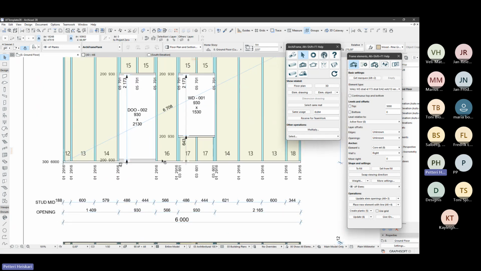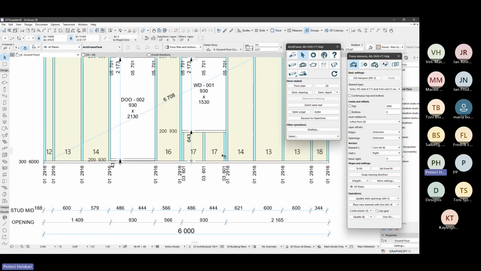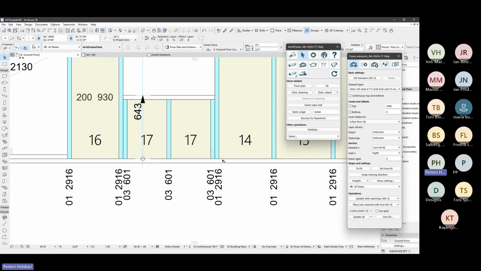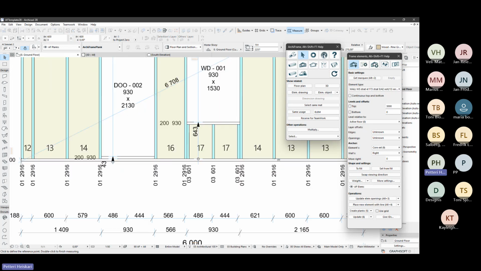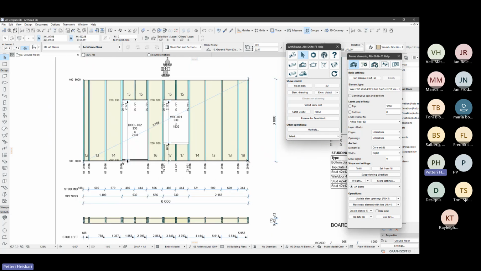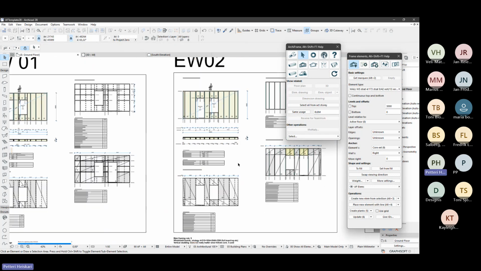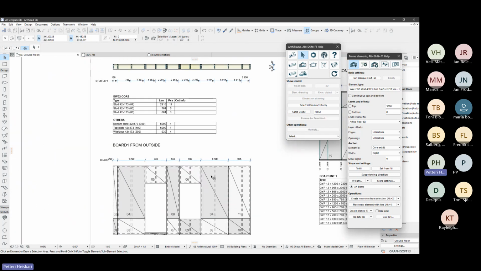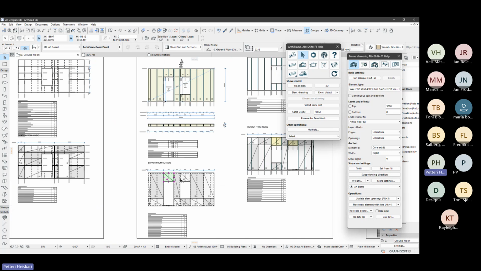And then validate this, so small there is no need for the spacing rule. Starts 600 again, all the way to the end of the element. And here we have a full board starting from the opening edges. And if the opening is narrow, this is good as it is.